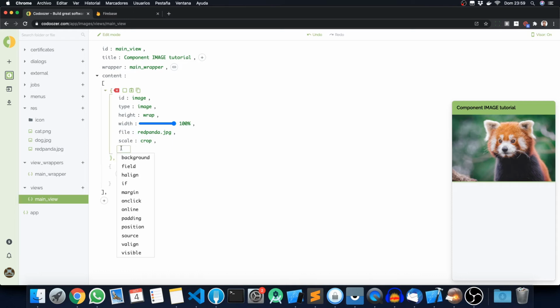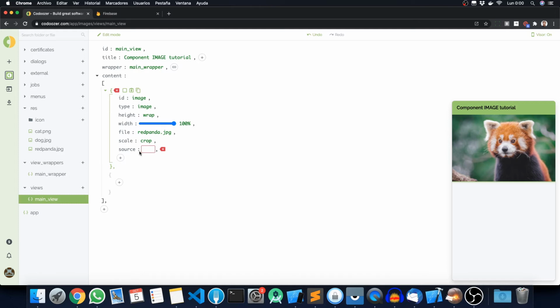So we have another parameter called source. We use this parameter in case we want to tell the app that the content of this component is unknown right now, but it will come from some source. The source can be a reference, like a property, a cookie. It can be a database. It can be Firebase storage. It can be even a file that the user picks from the image gallery, for example.